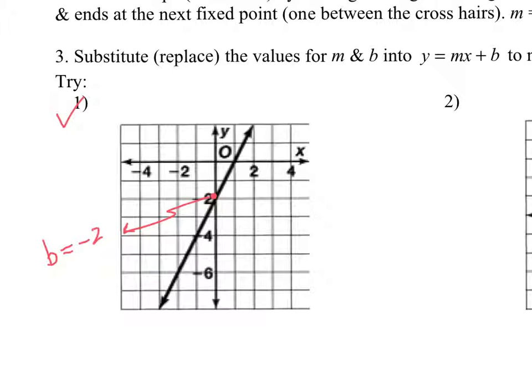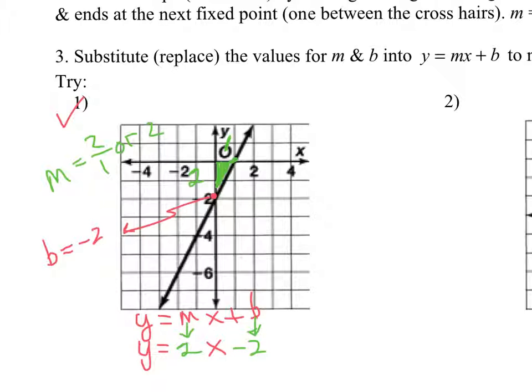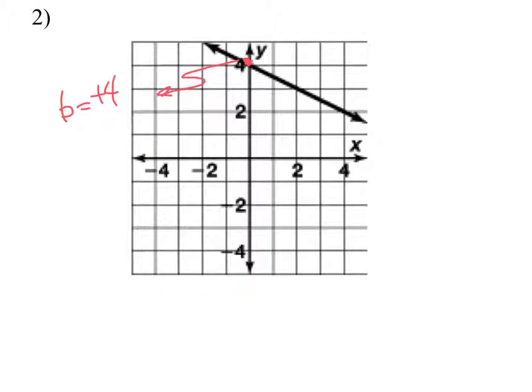The y-intercept equals negative 2, and that is the b. A slope triangle can be drawn between these 2 points. It rises 2 and runs 1. So the slope, or m, is 2 over 1, or 2. And when we substitute 2 for m and negative 2 for b, we have the equation y equals 2x minus 2. In this case, the y-intercept equals plus 4, and the slope rises 2 and runs 4.